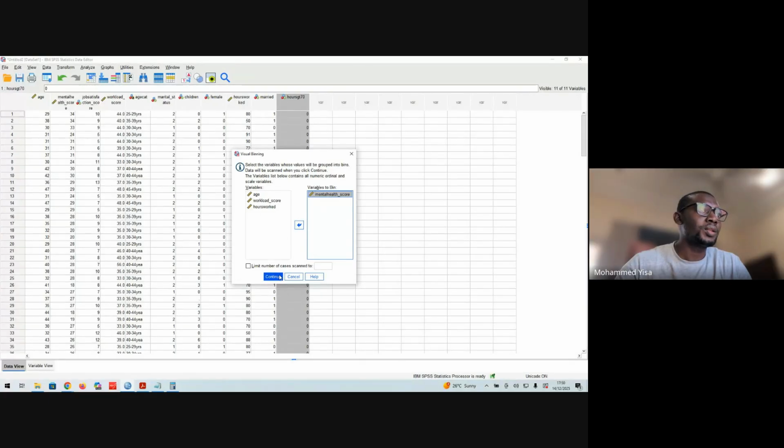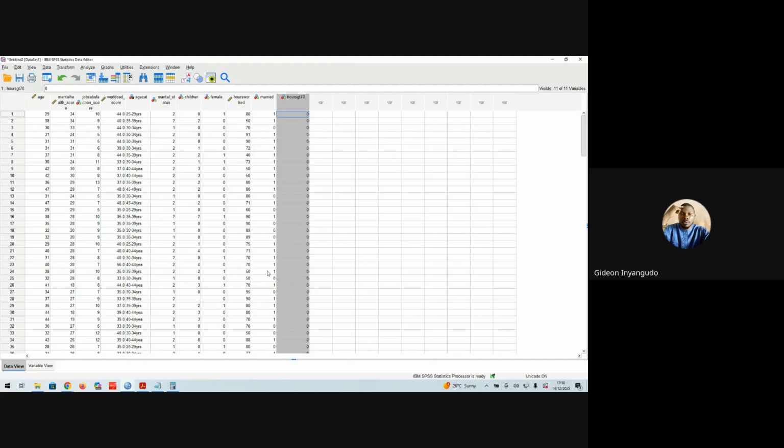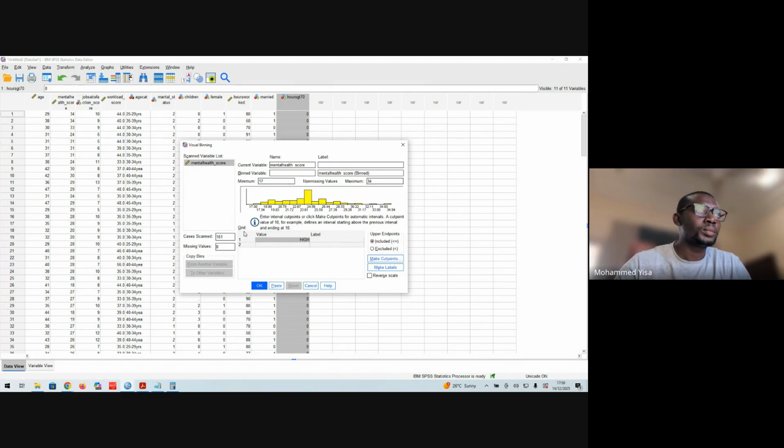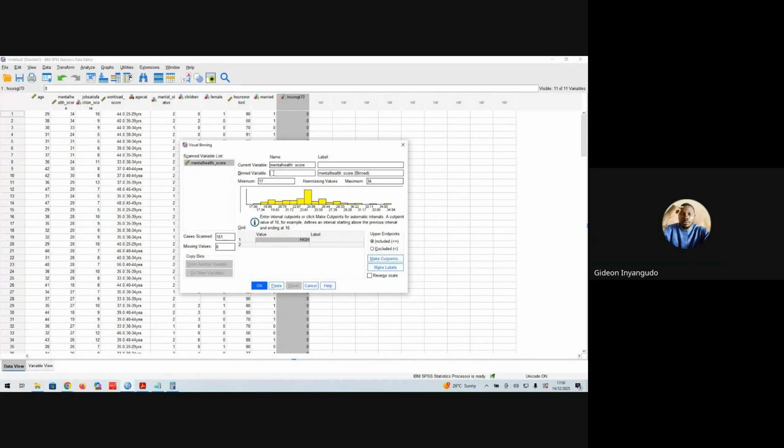So just click continue. Yes, click continue. So you first of all put the variable name. No, come to binning variable first. Yeah, that's the new variable, right? Yes, the new variable.